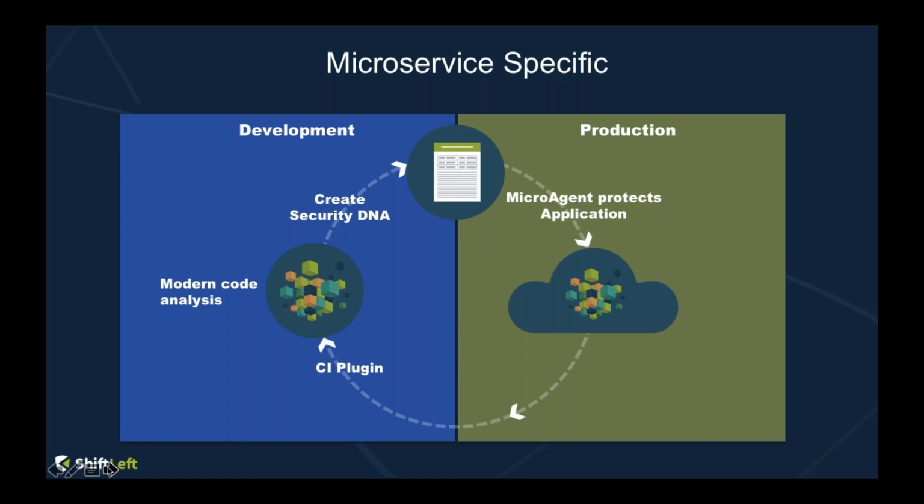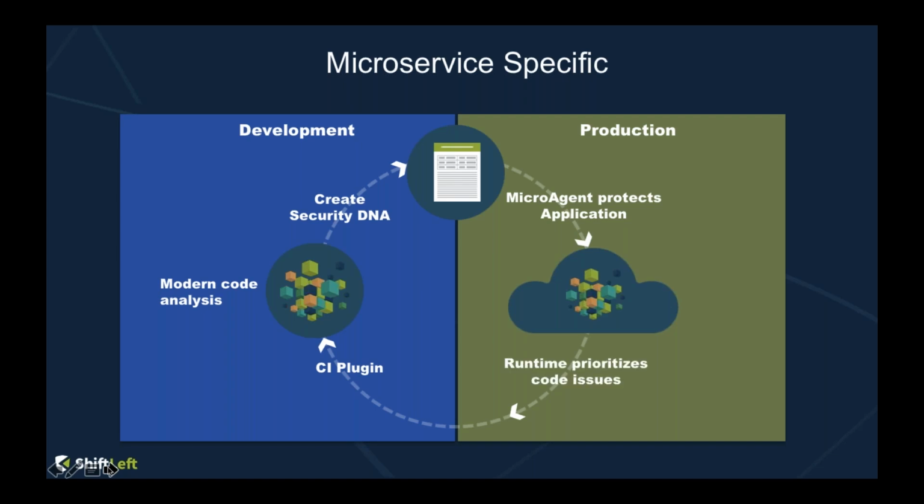And so security DNA essentially consists of identifying and classifying data in your application, so what sensitive data your application is handling. It means understanding the entire structure of your application, which means understanding libraries, components, and frameworks, so you can stitch together the interactions between the various components and identify any contextual vulnerabilities, and being able to understand the sources and sinks of your application.